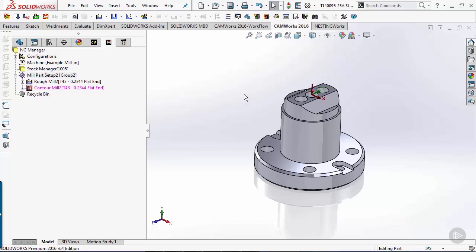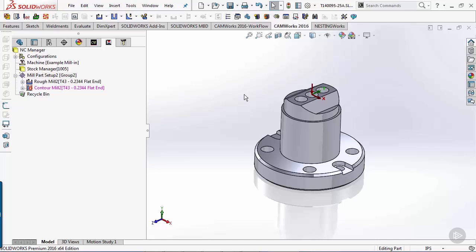This is the way I generally recommend people do it: program your parts, get everything the way you want, and then save your operation plan. As you do that, you'll teach the database how, when, where, and why to pick the tools and do the speeds and feeds and lead in and lead out. You can go through the database, which we'll talk about in a little bit, but the most productive way is just teach it as you go, and after a week or 2 weeks, depending upon how much you program every day, you'll have about 80% of CAMWorks taught to pick the tools you want when you want to do it.